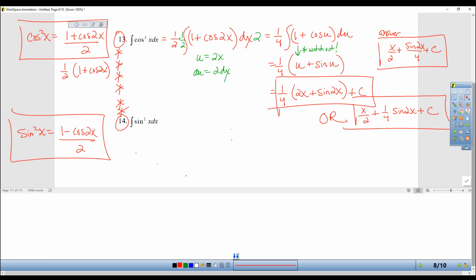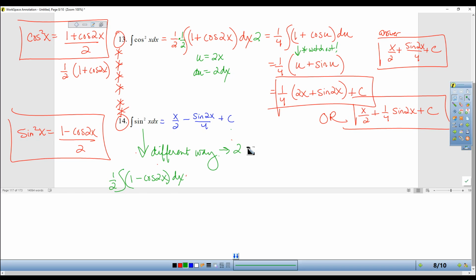All right, if you would like to try number 14 on your own, the answer is x over 2 minus sine of 2x over 4. It is really just another chance to practice what we just did because it's almost the same. But it's also, for me, a chance to show you a different way to tackle it. So a different way is, first, I'm still going to take that 1/2 out. Regardless of which way to do it, that's still the best move.